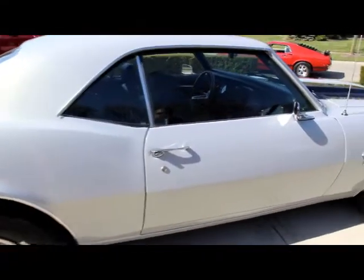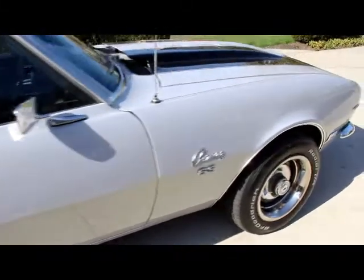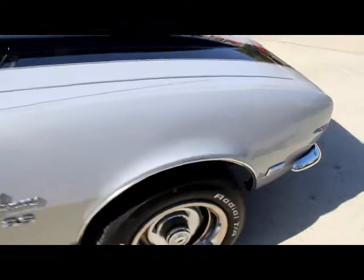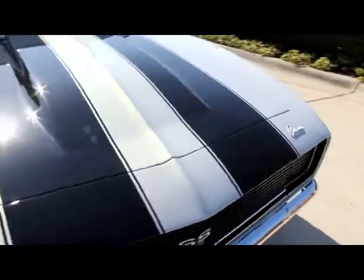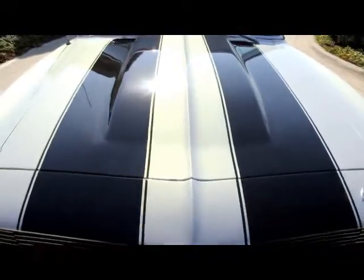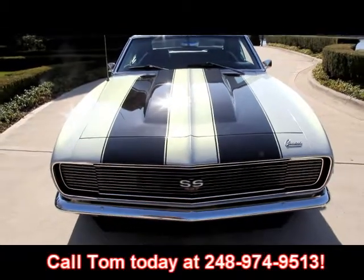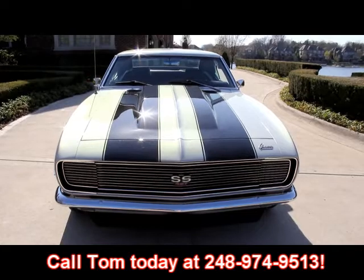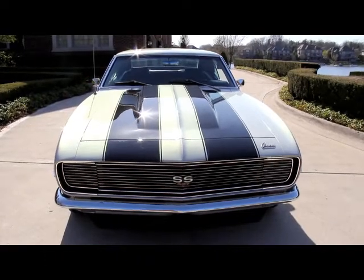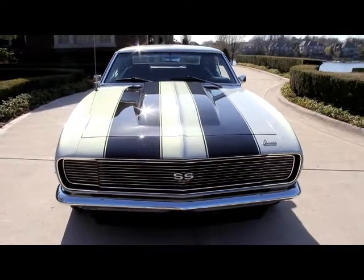At Vanguard Motor Sales, we are not a consignment dealer — we purchase all of our vehicles. So you can bet we check these things out before we lay out our money, and then when we get them back to our shop, we spend even more time checking these things out so I can let you know exactly what's going on before you make your purchase. Just give us a call at 248-974-9513 with any additional questions. If you want any other pictures of this car or any way I can help, just give us a call.